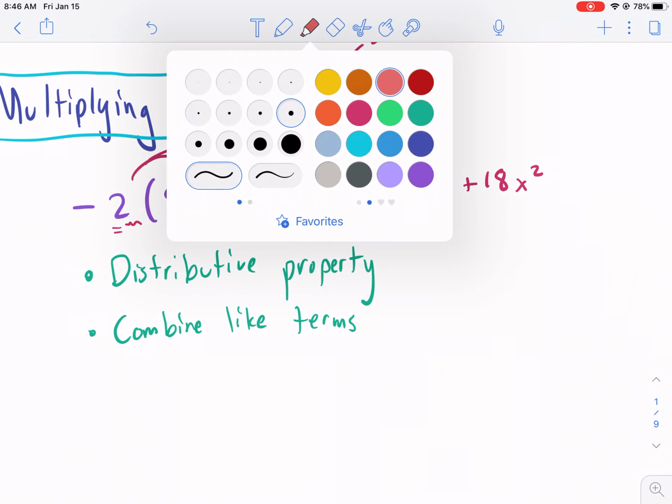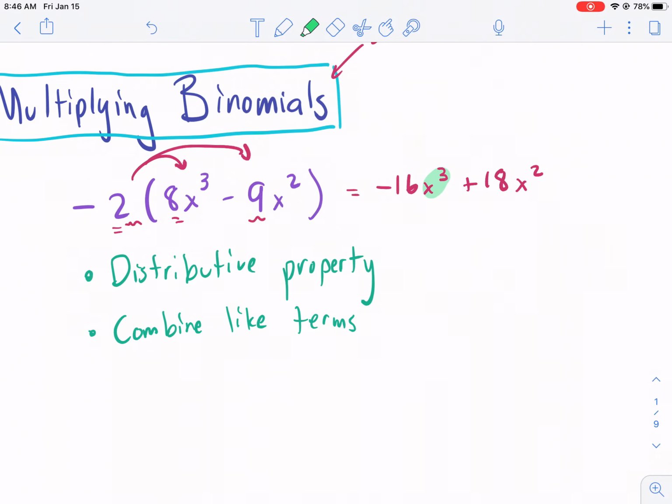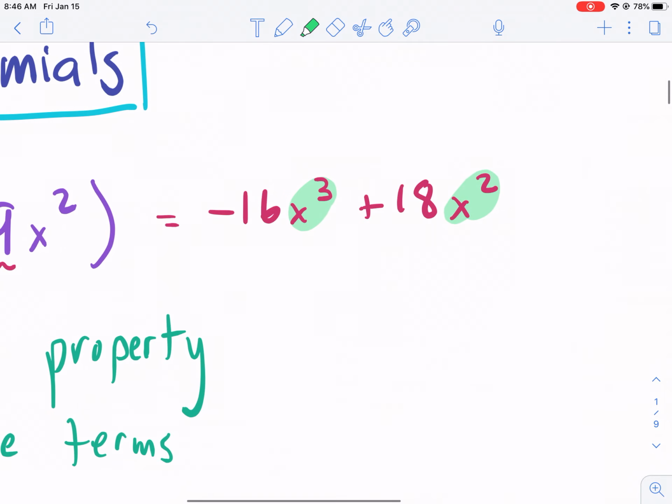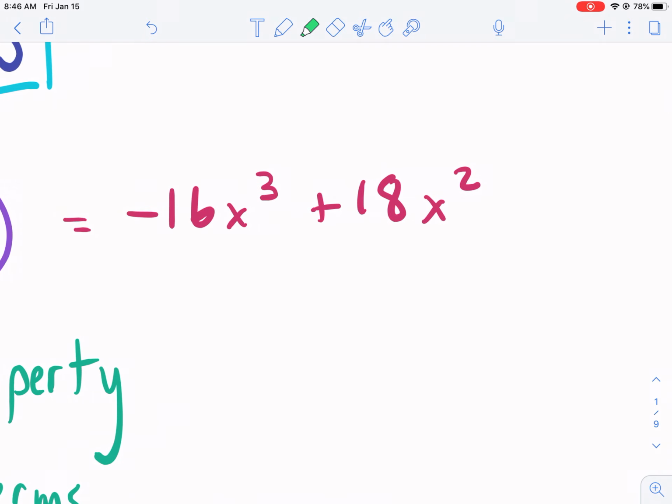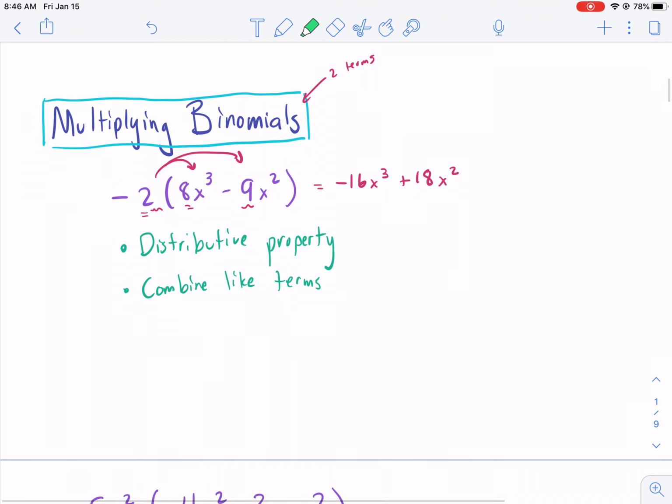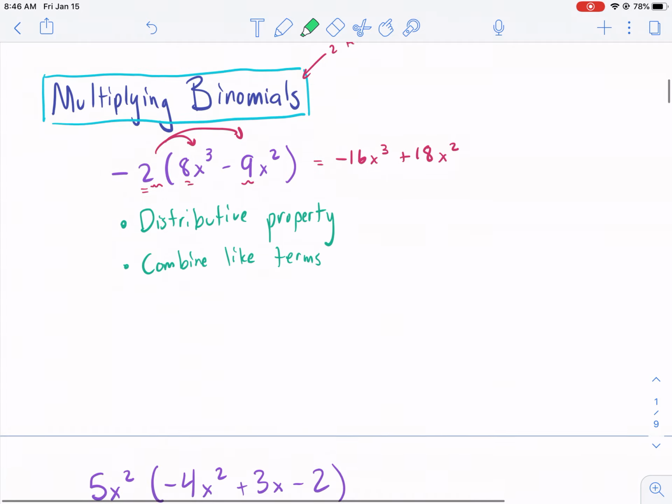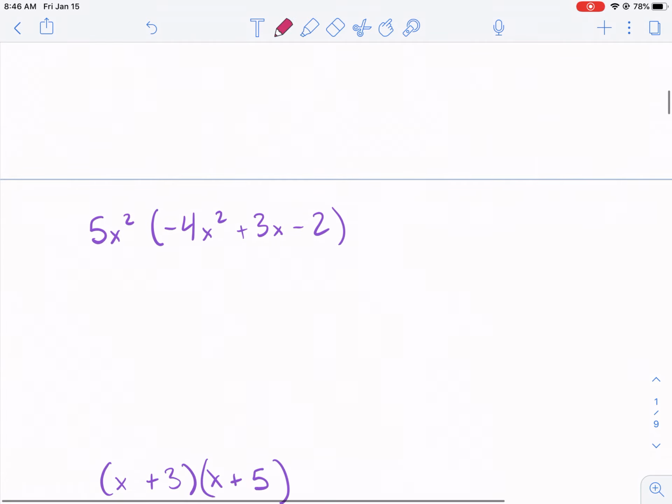Notice how at this stage in the game, we do not combine these. Why? You said before when we multiply them, we add the exponents. Well, guess what? We're not multiplying them now. Now we're adding different coefficients, different bases. These are different terms, so we cannot combine them together. They are unlike terms because there's addition or subtraction. It's not multiplication. There's a big difference there. Keep that in mind. Do not combine that to be negative or positive 2x to the 5th. Don't do that, okay?